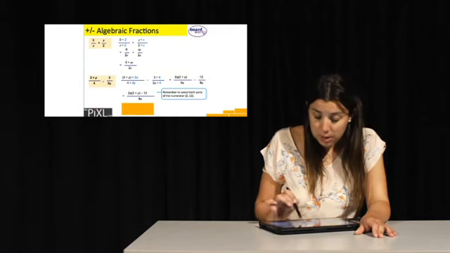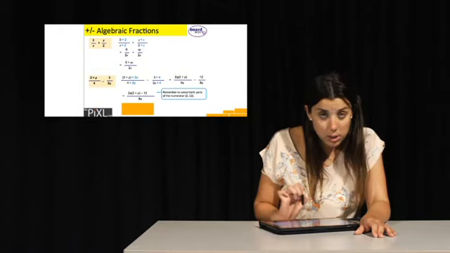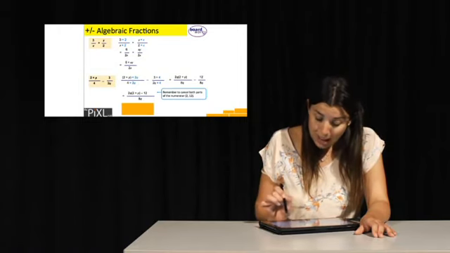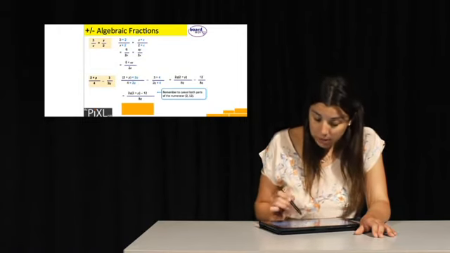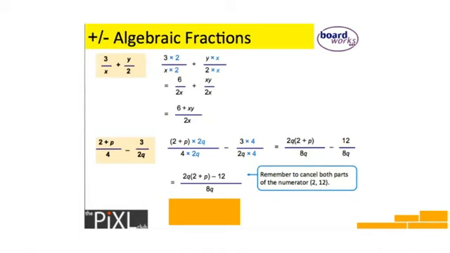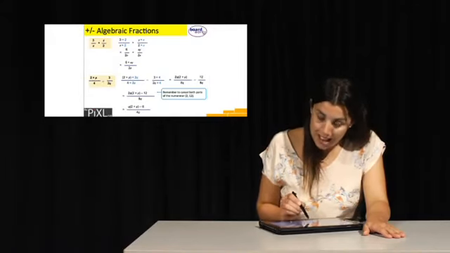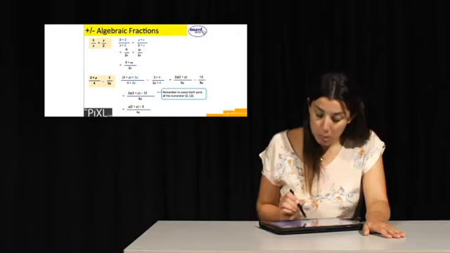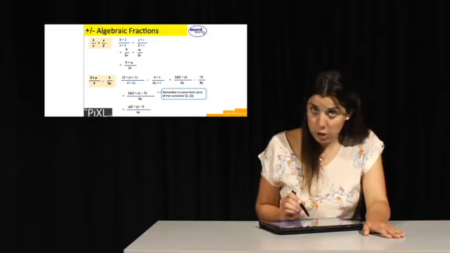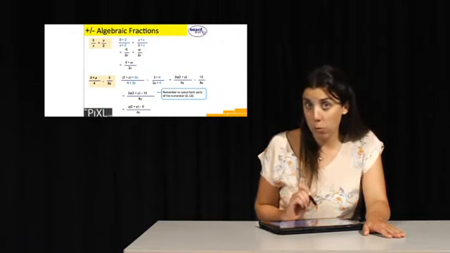Now here you might want to write this down. Remember to cancel both parts of the numerator, the 2 and the 12, when we're about to divide through, because we notice that 2, 12 and 8 are all multiples of 2 and can be divided. So we are left with q minus 6 divided by 4q. The 2q, the 12 and the 8q have all been divided by 2, so that this fraction is now expressed in its simplest form.